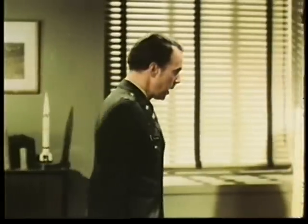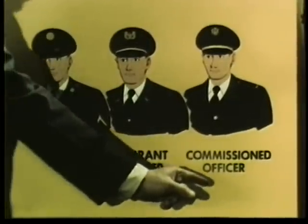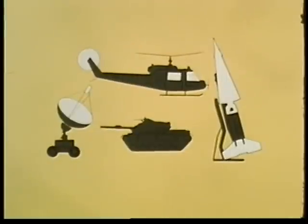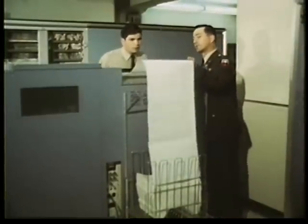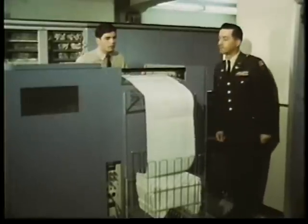In 1953, a cutback in Army strength brought on a study of the Warrant Officer Corps to determine whether it should be abolished and the duties assigned to other ranks. Instead, it was found that a genuine need existed in the Army for a separate category of personnel between the enlisted grades and commissioned officer grades. The Army required technicians with the skill and training to operate and maintain vehicles, missiles, electronics, and other complicated equipment. The Warrant Officer is job-oriented — he stays in one field and obtains a degree of technical proficiency that is not possible for a broadly trained commissioned officer.